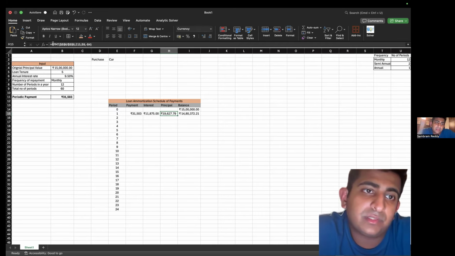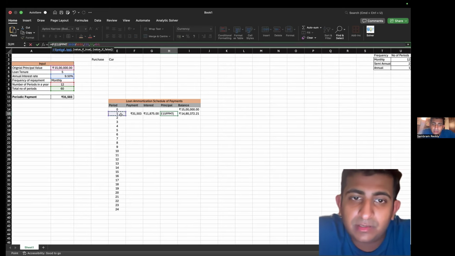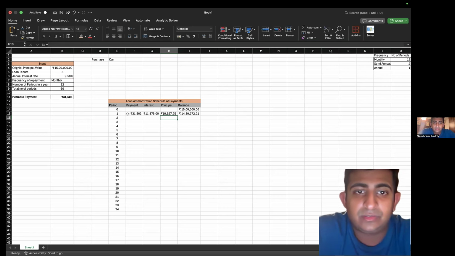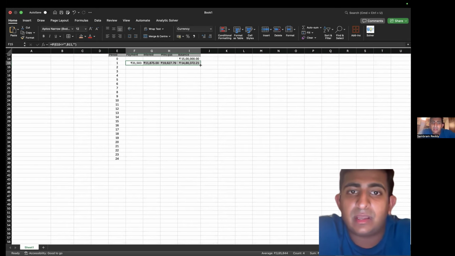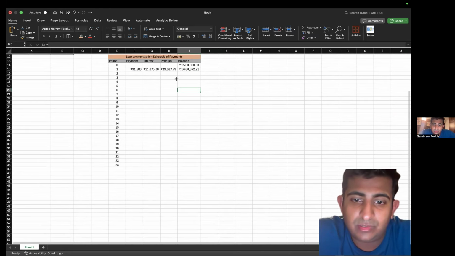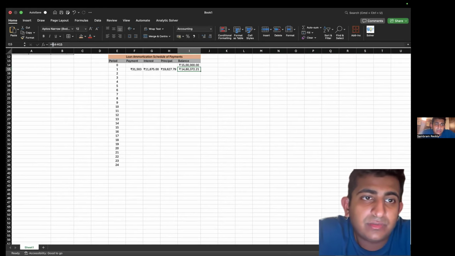Okay, and I'm gonna put the same function here as well. If my period is greater than or equal to blank, then this PP principal payment must also go ahead and be blanked out. Okay, so now that I have applied this, I've done it till principal, so principal is also done.